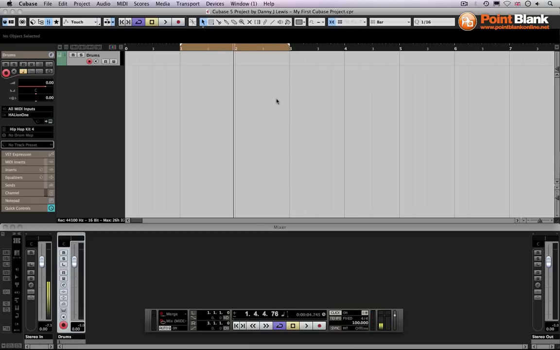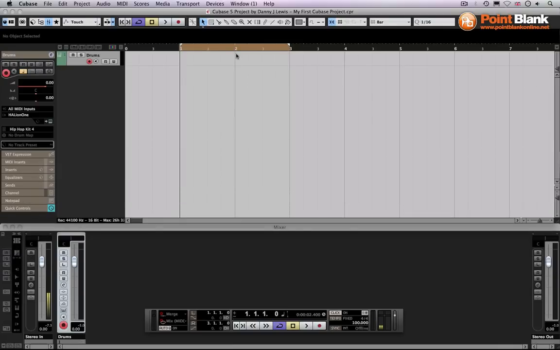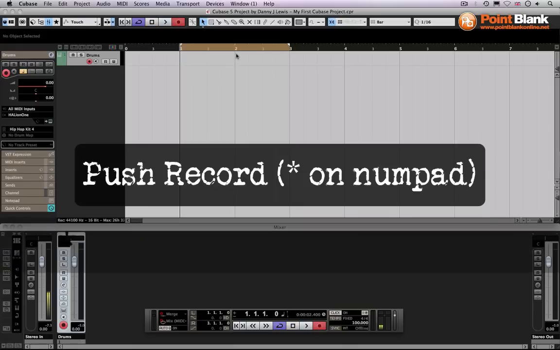Okay, so I'm going to record something in. And to record in, what we need to do is to get the cursor, which at the moment is just before bar 2. We push number 1 to take it to the beginning. So we go to the left locator by pushing number 1 on the number pad. And then we have star on the number pad, which is your record button. You can turn this on. It will count in 2 bars and then it's going to start recording. We can also, whilst it's recording, push the star button again and stop it recording, but it will carry on playing. Then we can audition some new sounds to put into the programming. And then when we're ready, we push the star at any point and we can record. So I'm going to demonstrate that for you. It's a really nice, flexible way to do it. So here we go.